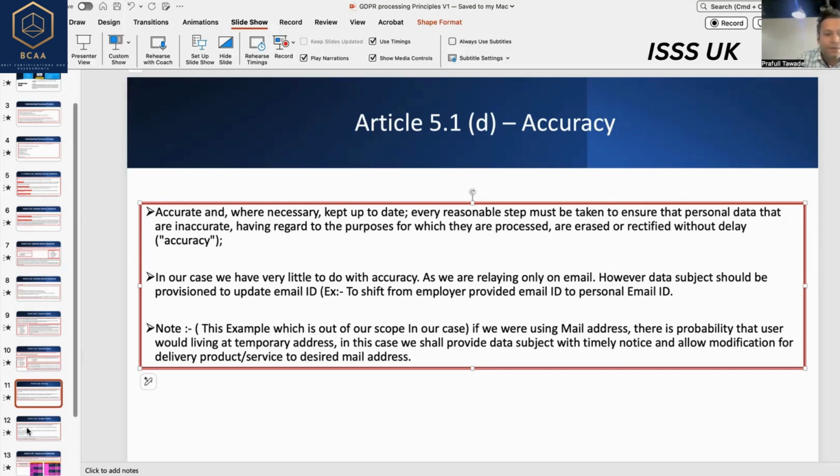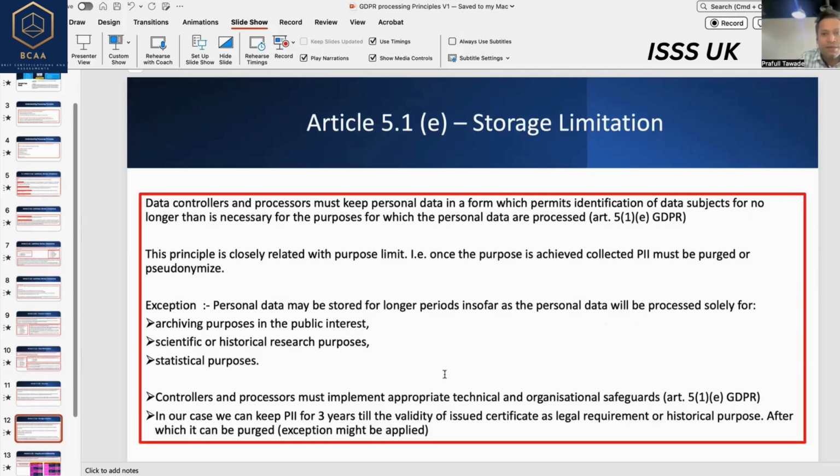Okay, so now moving on to the next part, that is storage limitation. Storage limitation is closely aligned with the purpose principle of GDPR. Once the purpose has been achieved, PII must be purged or it shouldn't be processed again.